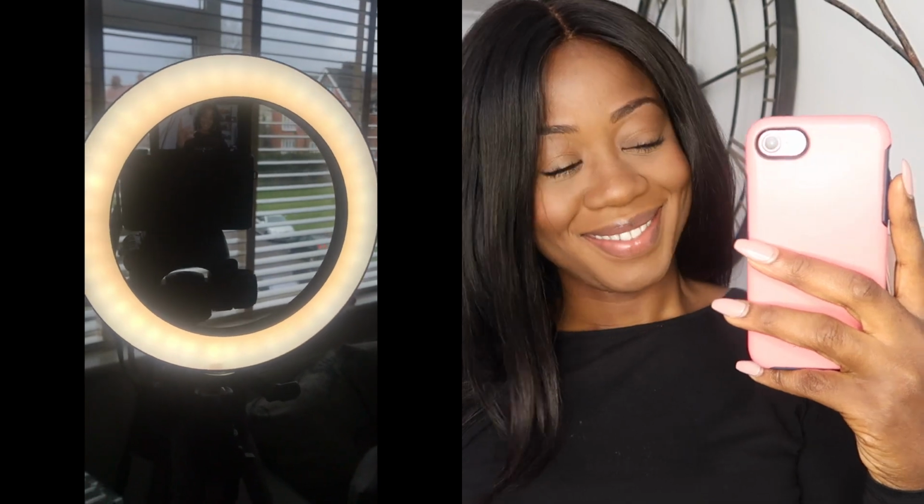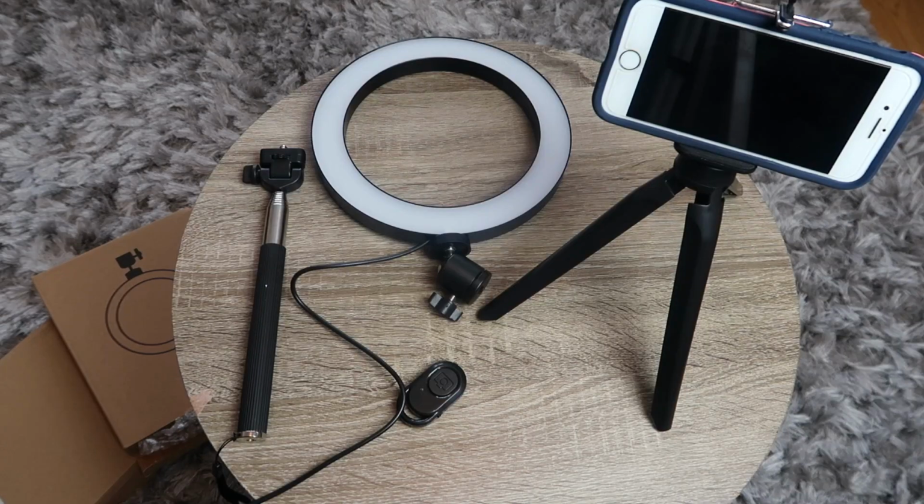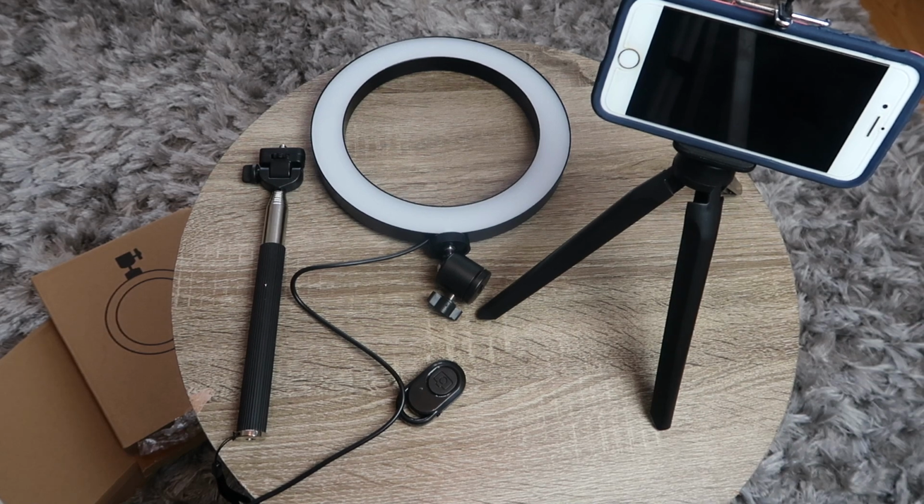Now for my review. Honestly, for £39, I can't complain. Plus I've got all the extra gadgets as well that I wasn't expecting. I've got a selfie stick which doubles as a tripod if needed. I have a holder for my phone and it comes with a remote, and I have my ring light. It may not be as big as I had hoped for, but it does the job. So honestly, it's a good buy. I like it.